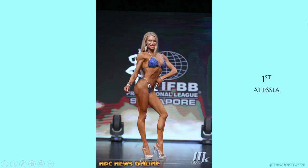And now in first place is Alessia. Gorgeous as always, super exciting that she's already qualified for Olympia. She looks tall, she looks long, she looks very lean, a lot of detail in her stomach, beautiful shape to her legs. In the lineup photo in particular, I really noticed the detail of her quad. She poses a little bit more at an angle. She doesn't square off her shoulders to the front of the room as much as the other girls, but it works for her. It really shows off her hourglass shape.